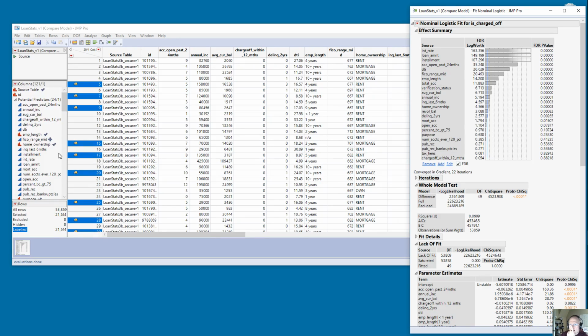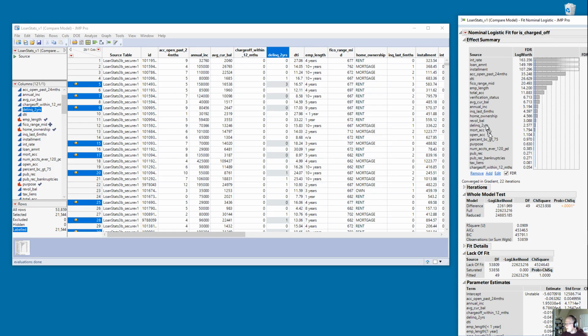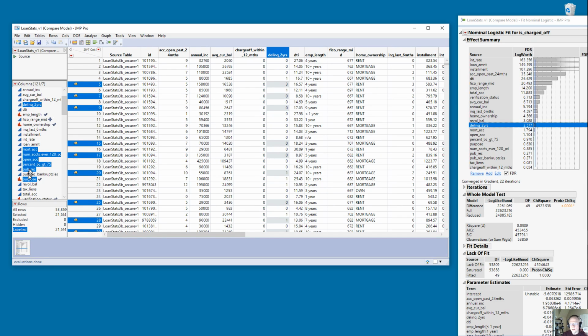So delinquent 2 years, the mortgage ACC, open ACC percent, purpose, num accounts, and then pub record bankruptcies, and tax liens, and charge off. So tax liens, charge off.